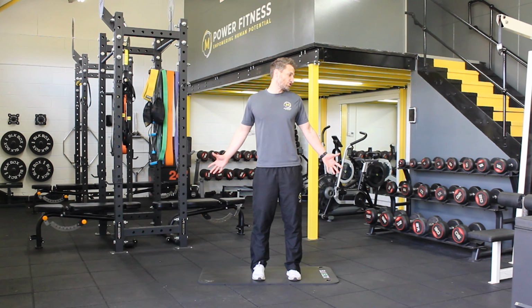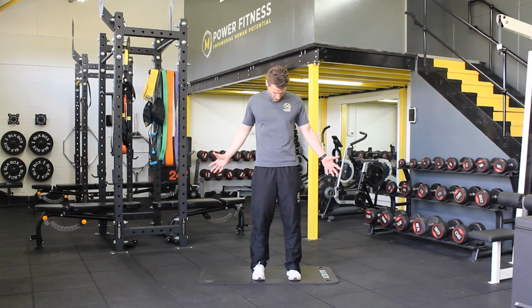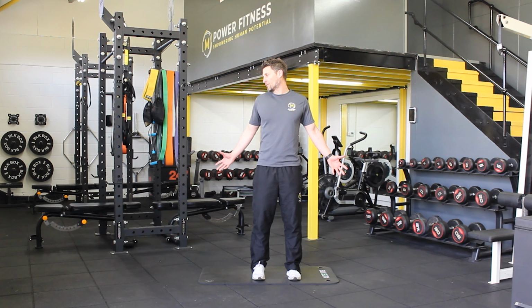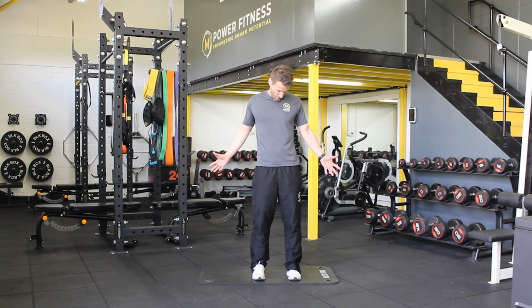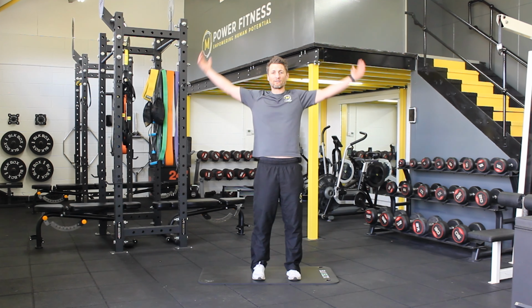We'll do 3 on each side. Go 1 more in each direction. Go back the way you came. Back to center. Good. Now we're going into the arm circles together, going forward.